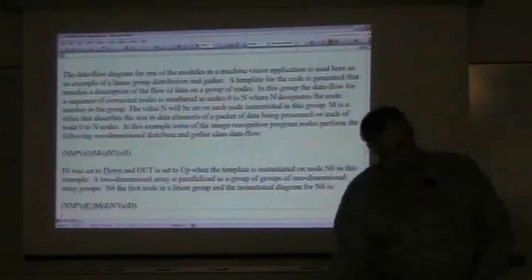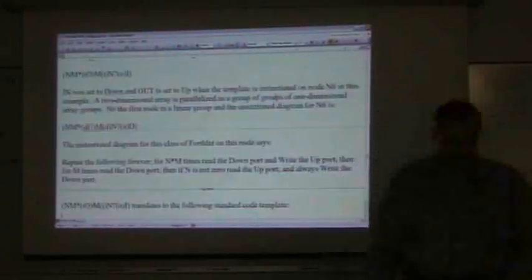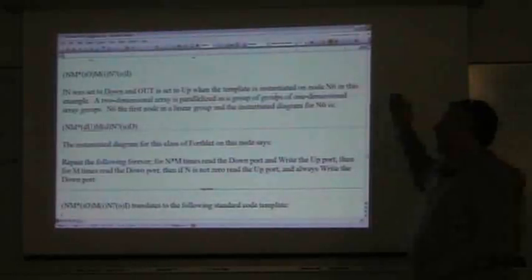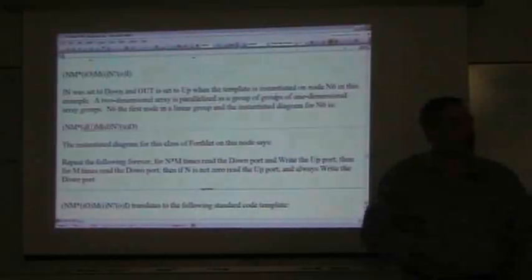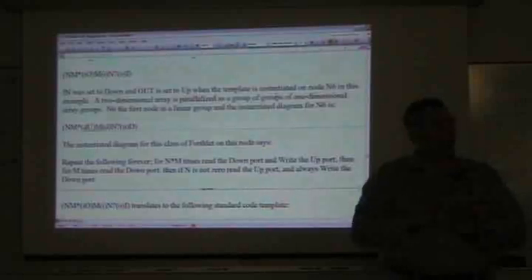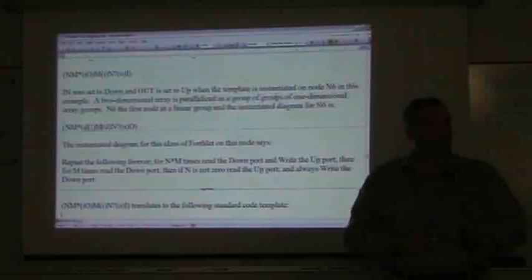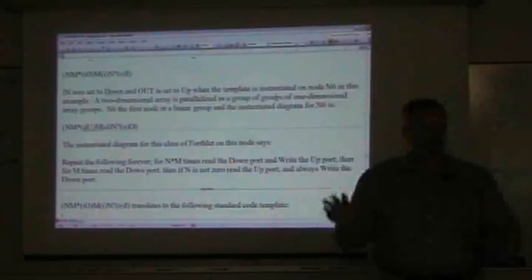This sort of description lends itself to several things. One of them is you can verify that a neighbor's data flow is not going to lock up with its neighbor. As long as their data flow diagrams are complementary, everything is fine. The only time you'll ever have problems is when you've got data flow diagrams that don't match. If you've got one node that's writing 3 times and then reading, and his neighbor is reading twice and then writing, it's not going to work. They have to have complementary data flow diagrams.